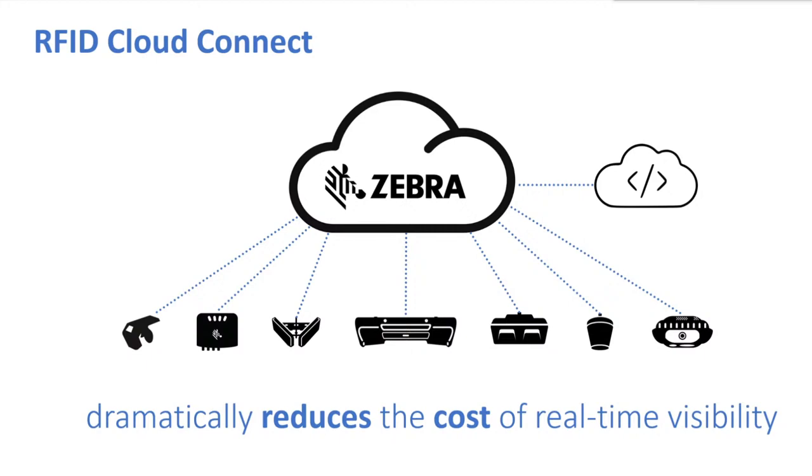It usually requires people to write code, write a backend, on-prem servers, et cetera. But what we've done is given the capability, especially with RFID, that out of the box now you can connect to Savanna and enroll your reader to your account. At that point, you now have a pathway to Zebra Savanna. And in there, you can generate what we call webhooks. When data comes in from a reader, you can tell it to go different places, more than one place. The track and trace is a perfect example of that.